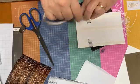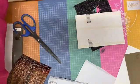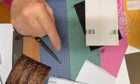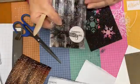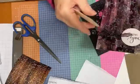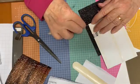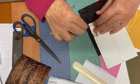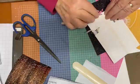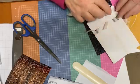And this, if you're like me and you have trouble lining up, usually always when I use foil. I think possibly because the foil does move sometimes. So this is what she did. Now where's my, there's the top, that's the top there. Oh, hang on. Yeah, that's what I want to do. And get your little pokey tool to get the tape up a little bit. Get it up to there. Not all the way, like I did, just to there. Put it to one side, doesn't matter which side.